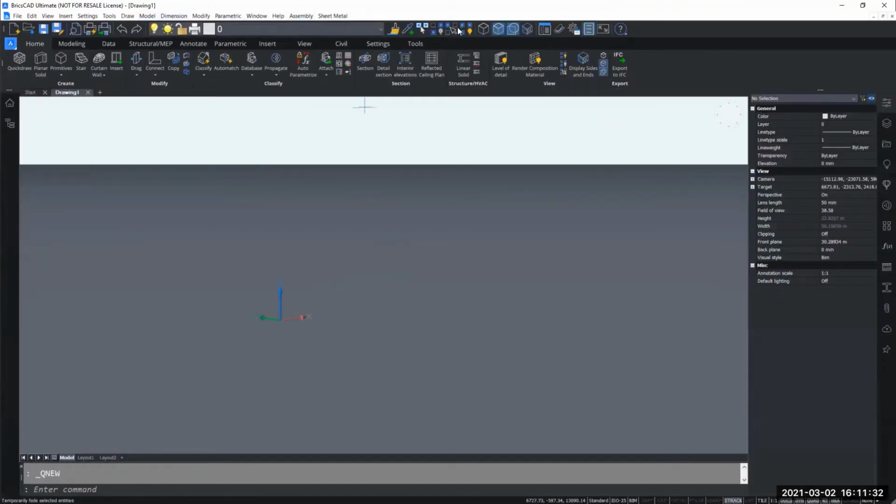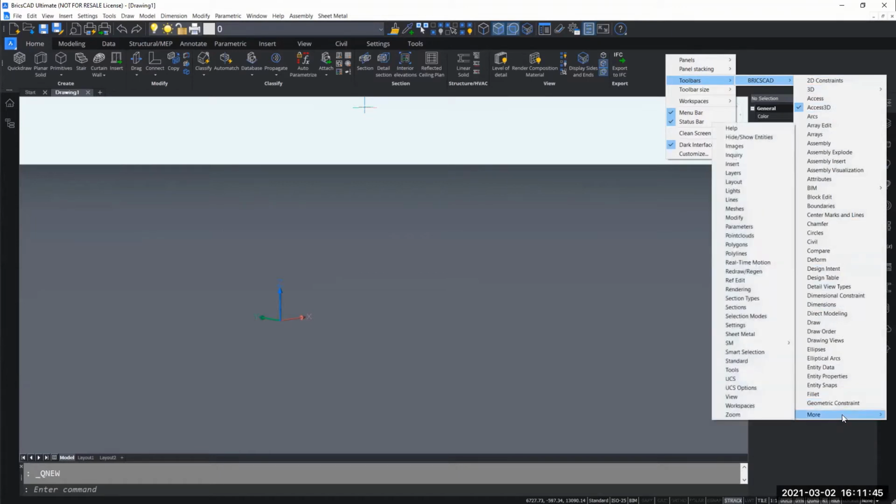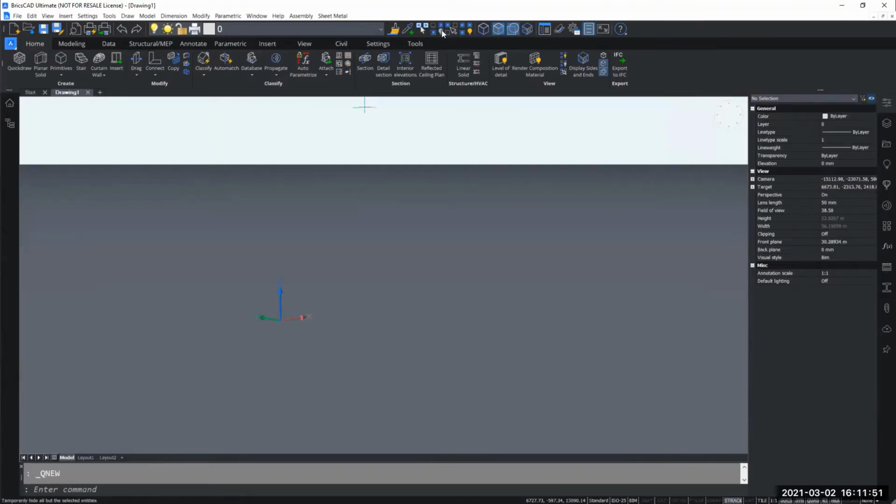I'm also showing this toolbar, which is called the Access 3D toolbar. Again, your toolbars are accessible by right-clicking in the blank space on the ribbon, coming to toolbars, and do note that there are 2 pages of toolbars available to you. I'm using the Access 3D, and that gives us, particularly what we're going to see shortly, some of these tools for viewing, hiding, showing things, and also for our selection modes. And we're going to talk about all of that in just a few minutes.